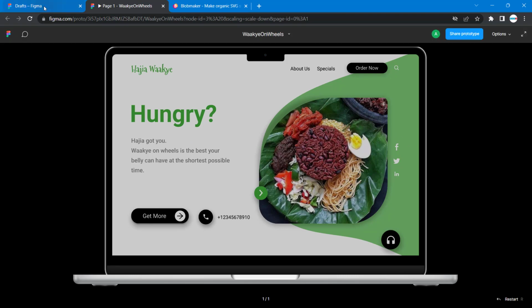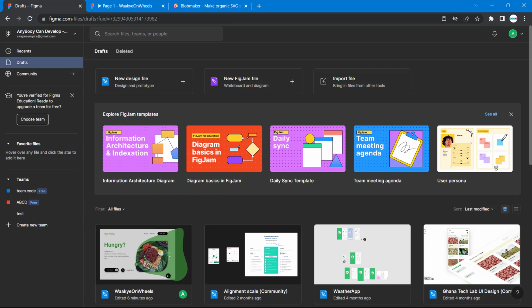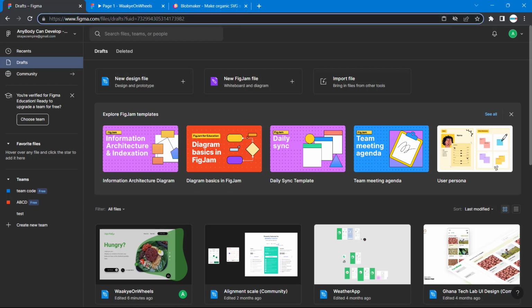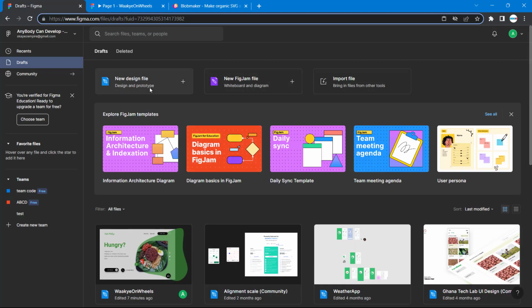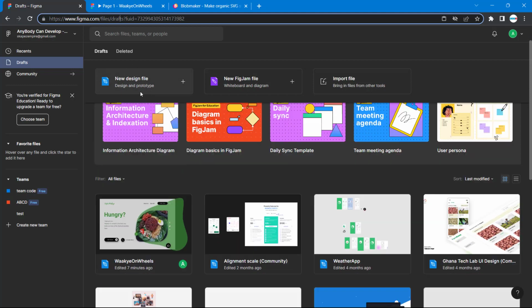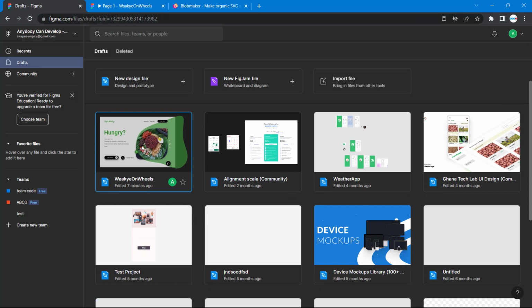That said, if you log into Figma, this is going to be your link. So you would have to use this link, figma.com, and then you'll be presented with a blank page. You'd have to go through some process to register, either with your Google account or you create a new one. Since I already have projects, I'll just click this. But for you, since you're new, you have to click this. So I'm going to click this. So this is what we are going to do.